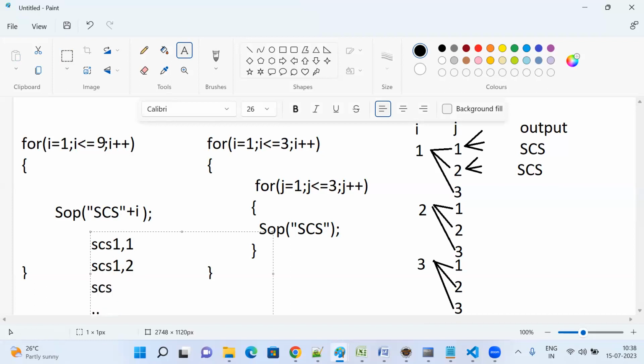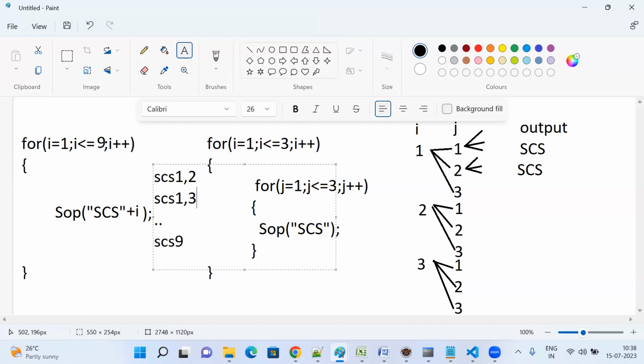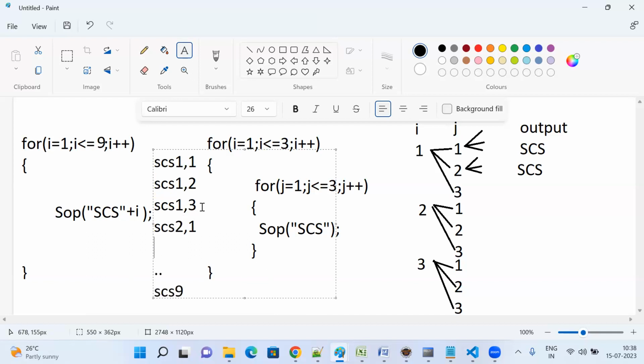Can you do this using one single for loop? I want the output to be like this: SCS2, 1, SCS2, 2, SCS2, 3.